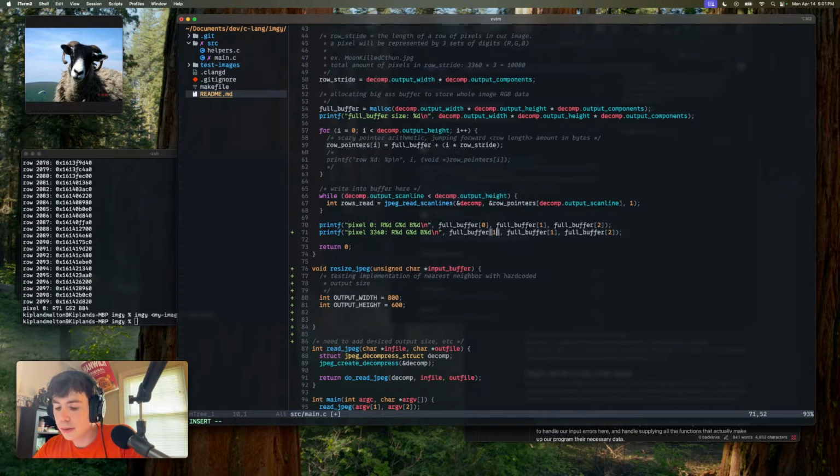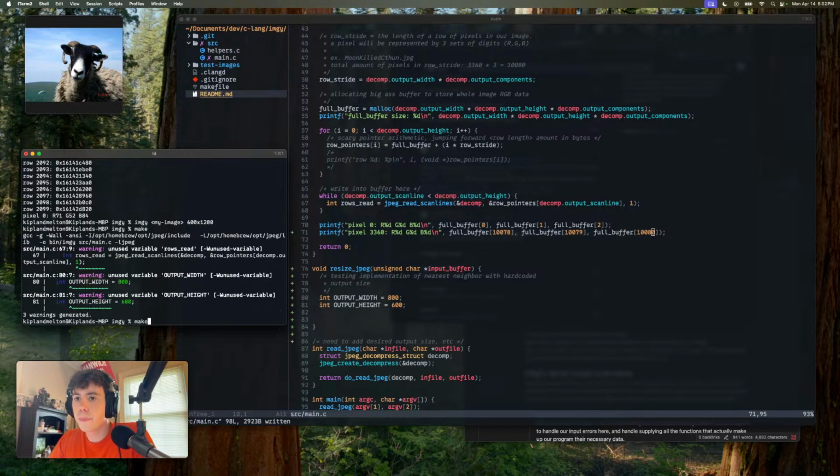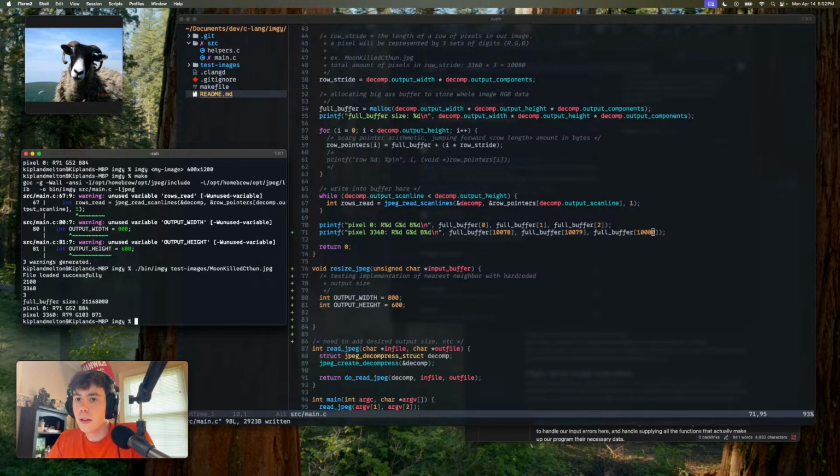So 10,078, yeah, 10,079, 10,080, yeah. Now let's see if this will compile. Make. Okay, cool. Yeah, it worked.